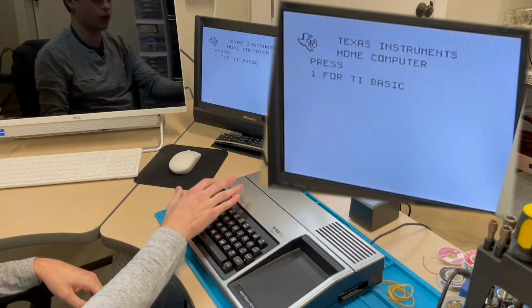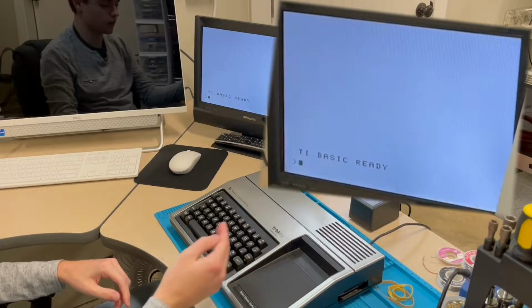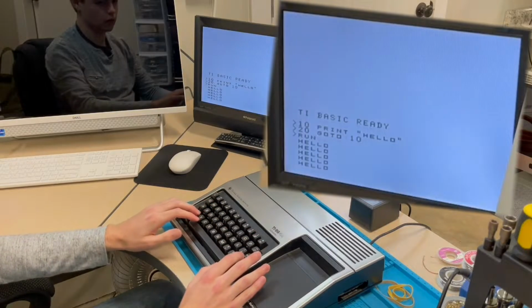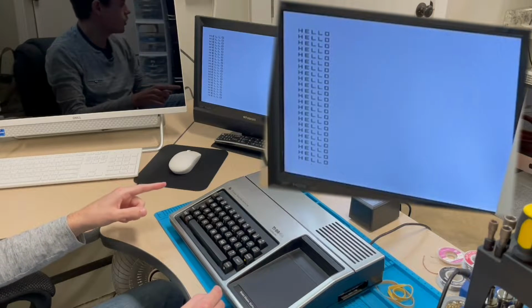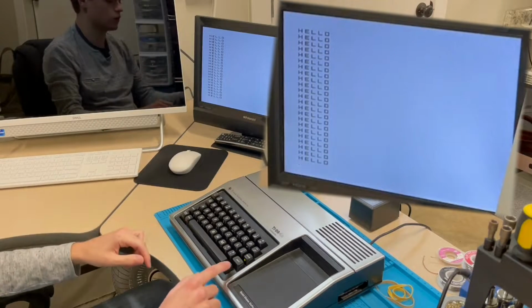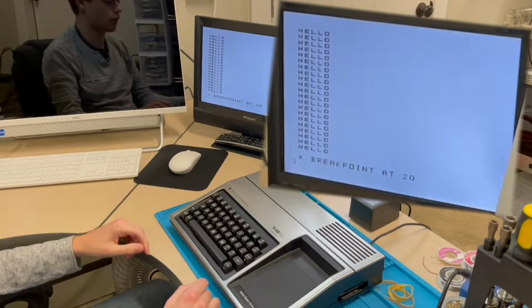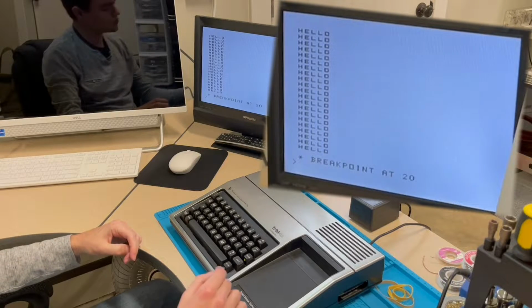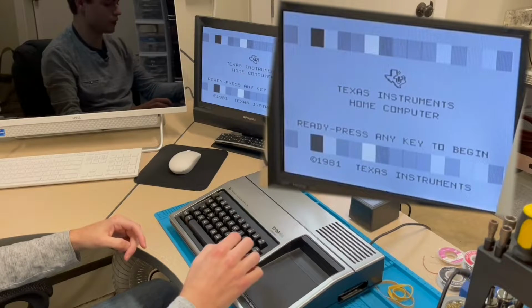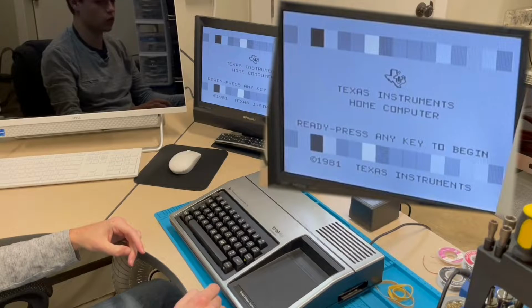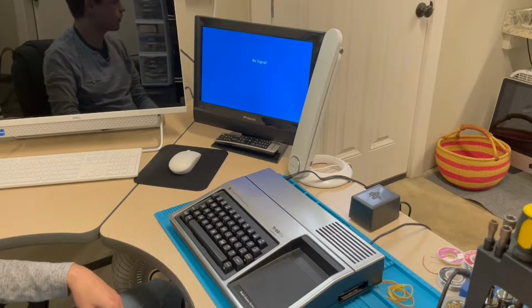The computer works totally fine otherwise. Like, the keyboard's good, I can run programs on it. The cartridge slot works totally fine. I've run some programs through there. Like, I'm able to run a very simple BASIC program on it. And I did figure out what the key combination was to get out of a program like this that's running. It's function 4, and that does the break command that I was wondering about in the video where I repaired the other TI. I also figured out that if you do function equals, it resets the computer. So that's obviously a reset combination. So that's cool. So yeah, this is the issue we have to fix. This is the only issue this computer has. Now I guess we start taking it apart.